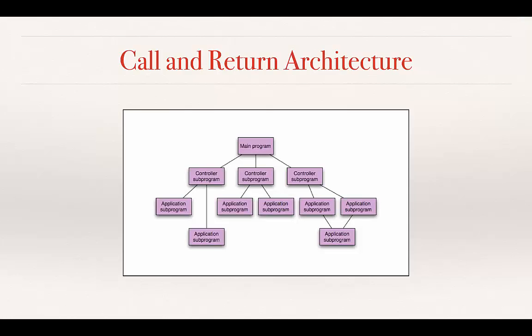And at this point, you may wonder, if this is the architecture that can be applied to all C programs, then why worry about other architectural styles if you're using C? Well, the answer is simple. These styles are not mutually exclusive. Obviously, there's nothing stopping you from implementing a system with a data-centered architecture using the C language. In that case, the system would use both the data-centered architectural style and the call and return architectural style.